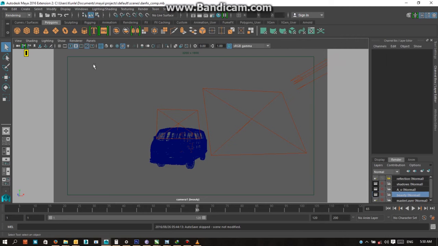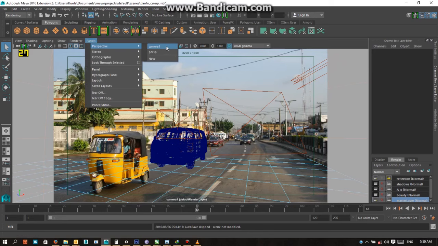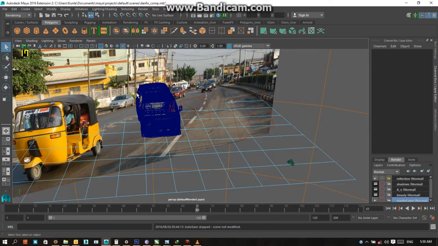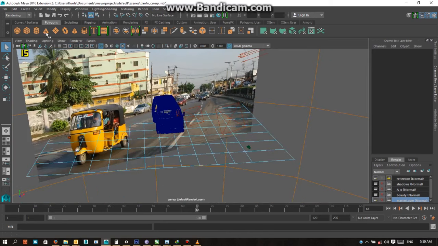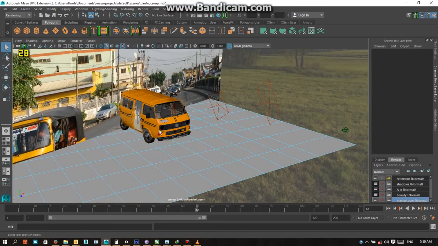So jumping straight to Maya, as you can see, let me put on the master layer and probably go to the perspective view so you guys can see exactly what I have in the scene. Looking into the scene, you can see that we have my boss.